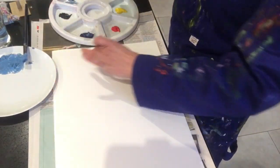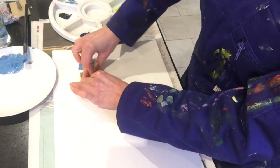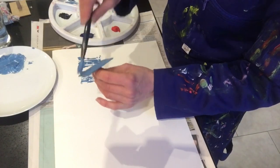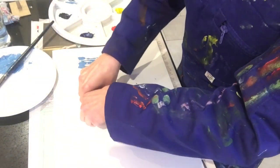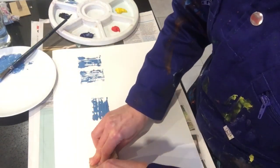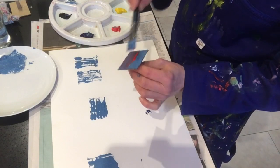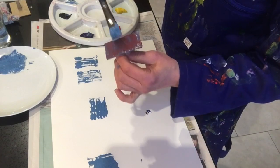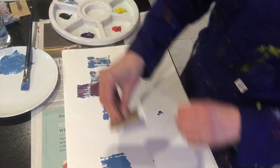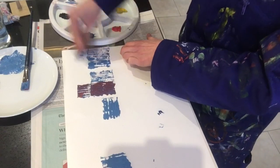And now I'm going to have some houses in the background. Press and push and lift. You get the random effects that we like in printing where you get these marks all over it because I'm using cardboard which has actually got lines in it. I'll do one sideways, turn it round, and another one pointing up over here. I can use that same piece of cardboard and maybe change the colour slightly - I might put a bit of red in with it now so we get more of a browny colour. So I'm actually mixing it on the cardboard. Let's put another one in there, make that a bit taller. Get one over here as well, sideways on. One in the back round there, make that a tall one as well. So that's the start.